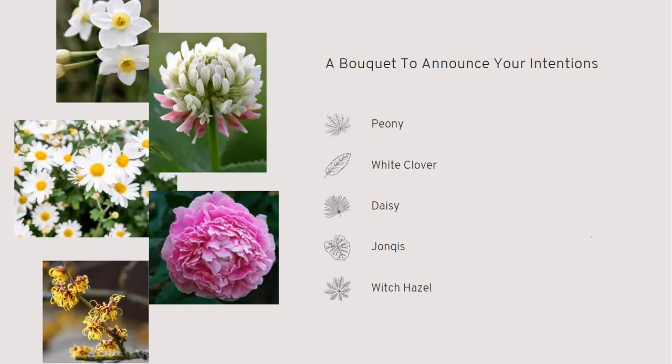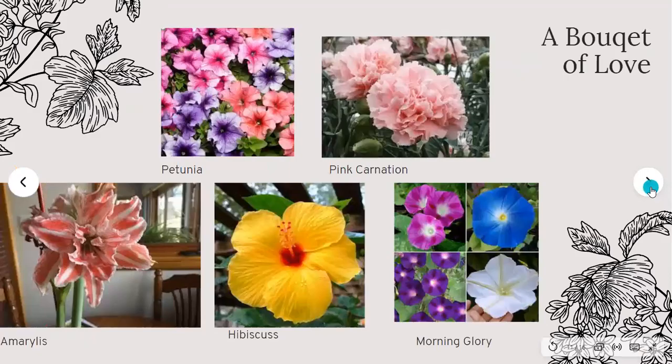No. And then especially with the last one, witch hazel means spellbound, which is fitting for witch hazel. And so that you are captivating this person. So this is really a sweet bouquet if you're trying to woo an intended. And it's very adorable, I think. I think I would love to receive a bouquet like this. Oh, yeah. This would be one of the ones I would want to receive.